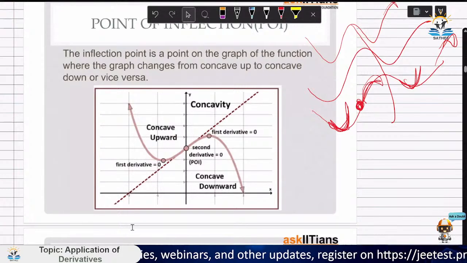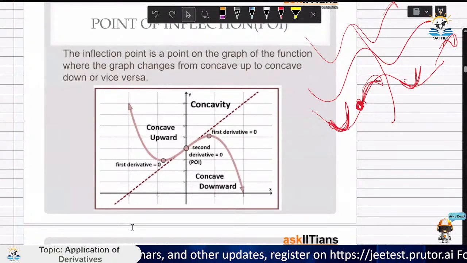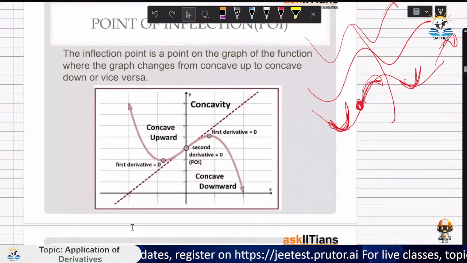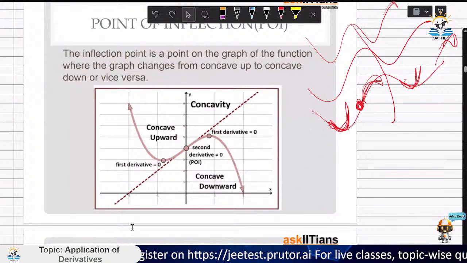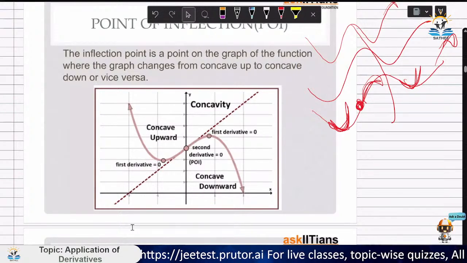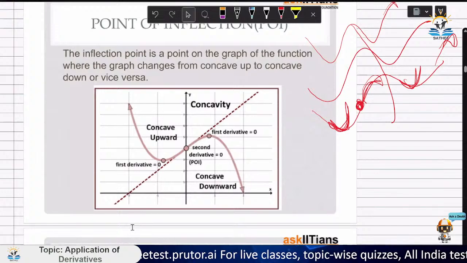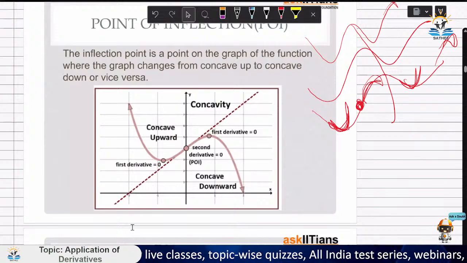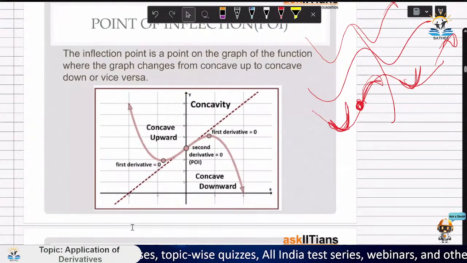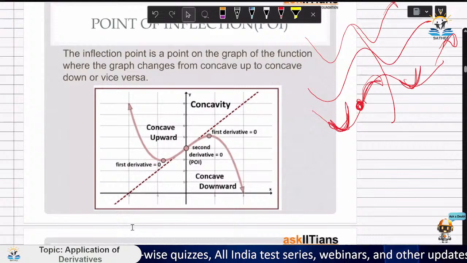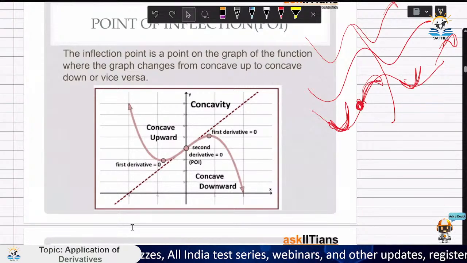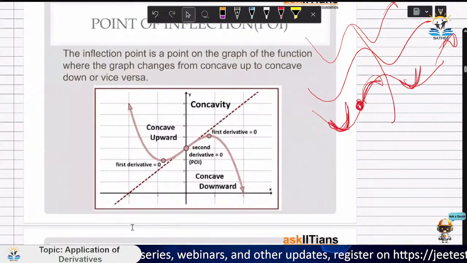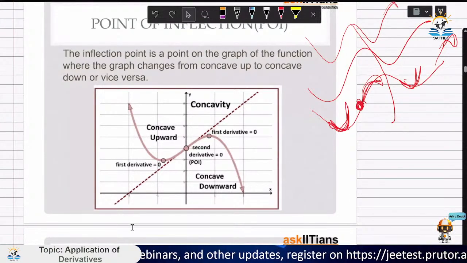Let's say we have to find the integral of dx by root over 1 minus x square. Let's not see the further steps yet. The first thing that pops into our mind is that we take 1 minus x square is equal to t square. Let's differentiate it: minus 2x dx is equal to 2t dt. I'll cancel the 2's here. Then dx becomes minus t by x dt.